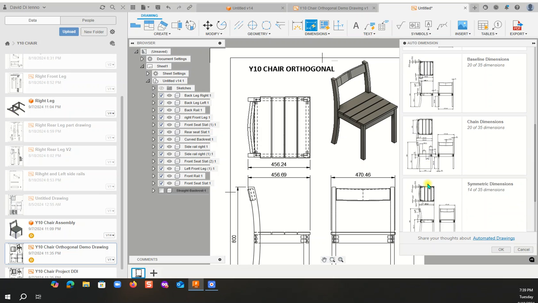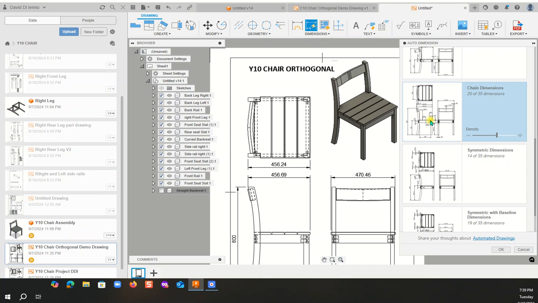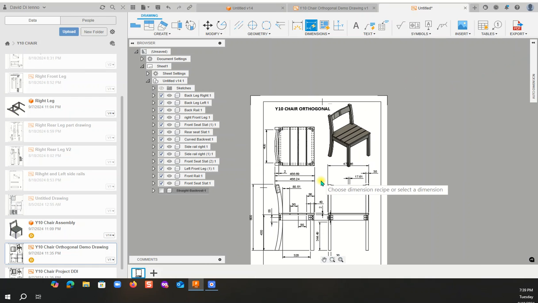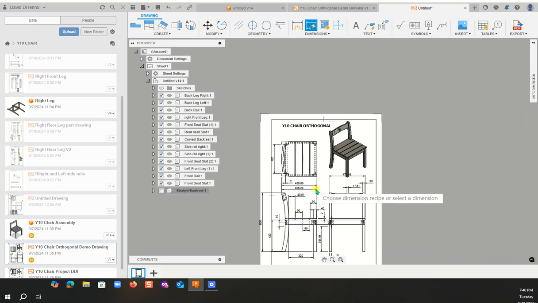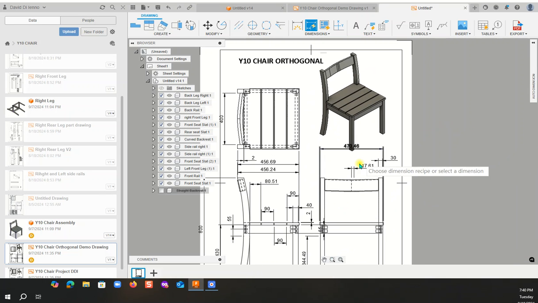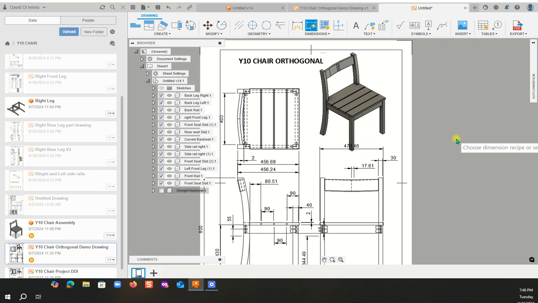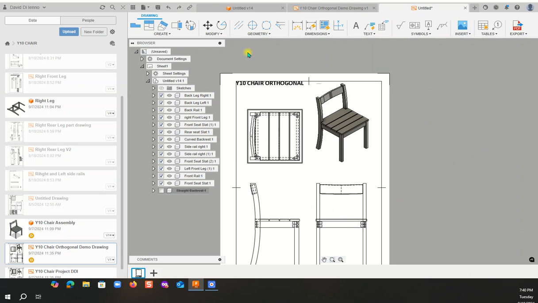Let's try, we want one that gives us enough detail that we can make the chair. So I'll select this one just to show you. And now we've just got ourselves dimensions in one click. So some of these you'll probably find are not that relevant. For example, knowing that distance of 7.61 between these two lines is not that relevant. You can edit those, or another thing that you can do is to, I'll Control Z it. There we go. Let's dimension it by hand.